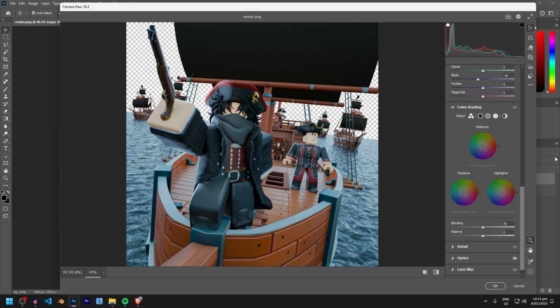I've kind of tried to understand it or learn it, but essentially we've got the midtones, the shadows, and the highlights of the scene. The shadows are the darkest areas of the scene. The midtones are the medium brightness areas where most of the detail of the scene resides, and then the highlights are of course the brighter parts of the scene. So you can adjust just the color of the brightest parts of the scene.